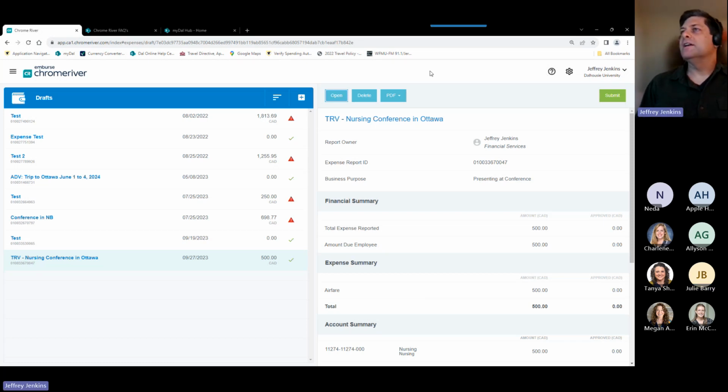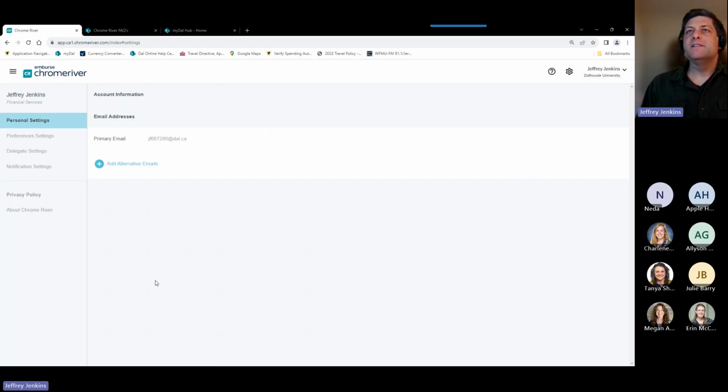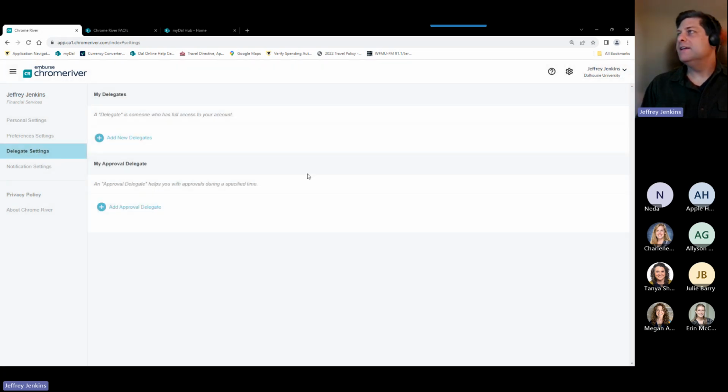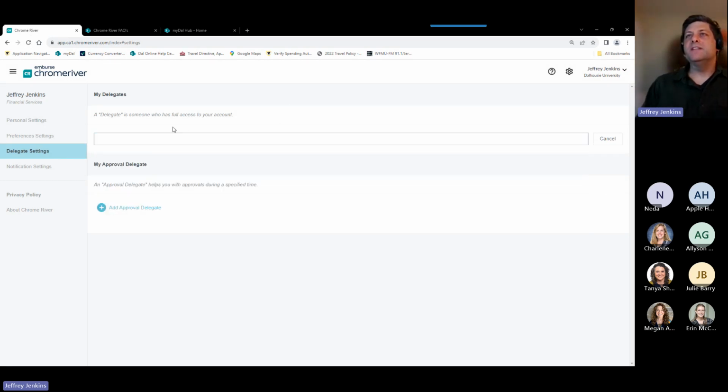Sure. When you come into your account, you go to account settings, then delegate settings. A delegate is somebody who is able to access your account and complete claims on your behalf. If your delegate submits a claim for you, you will receive the first approval.